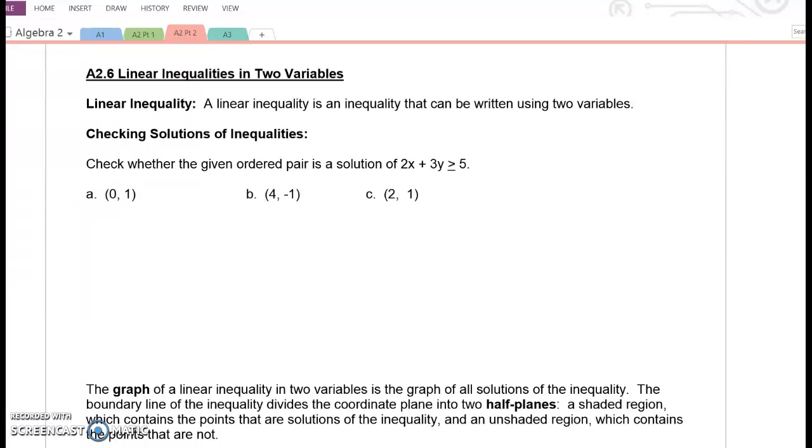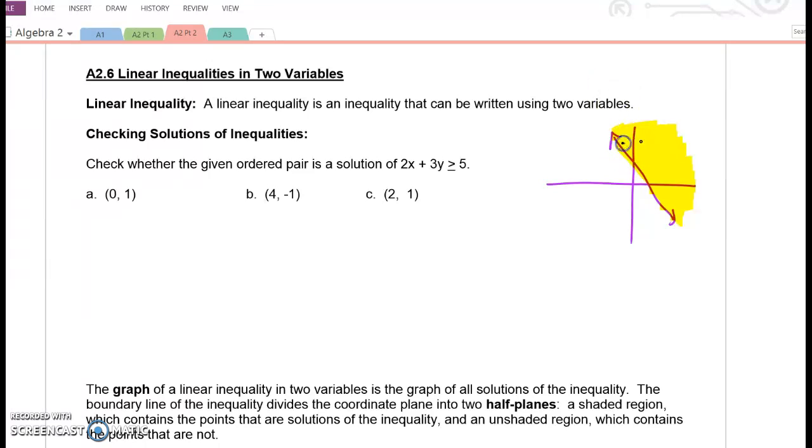Linear inequalities, do you remember in Algebra 1, graphing lines and then deciding solid or dashed lines, shade up, shade down? Do you remember those graphs? They kind of looked something like this. And then you would shade one side of the graph. Okay. Solutions of inequalities. The shaded stuff is the solutions.